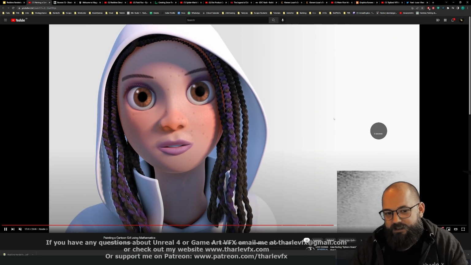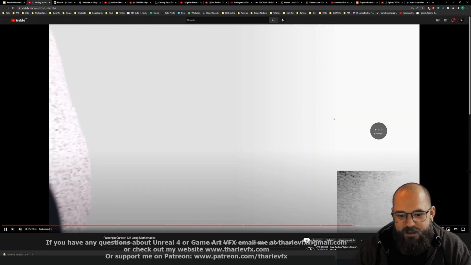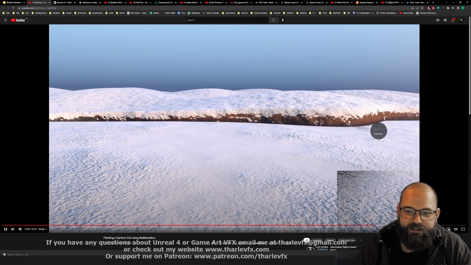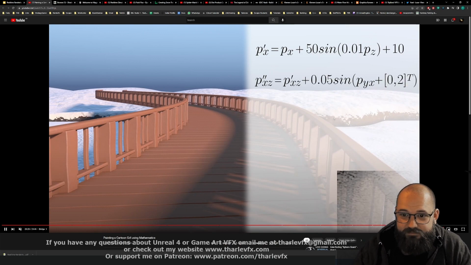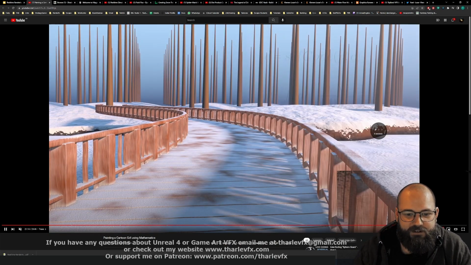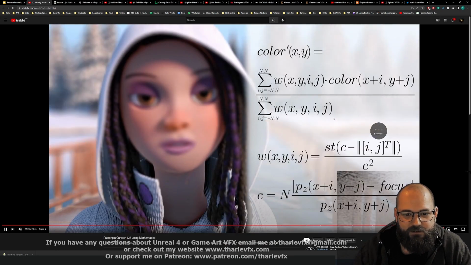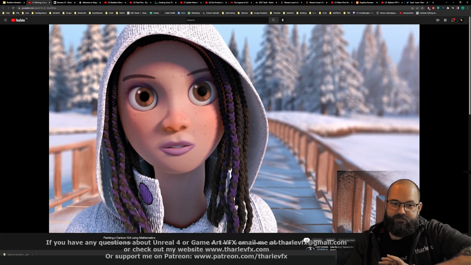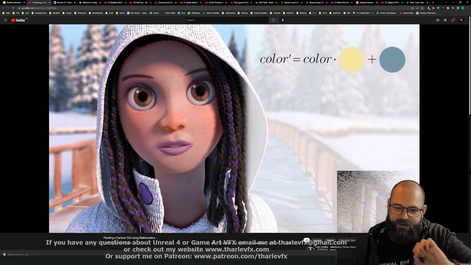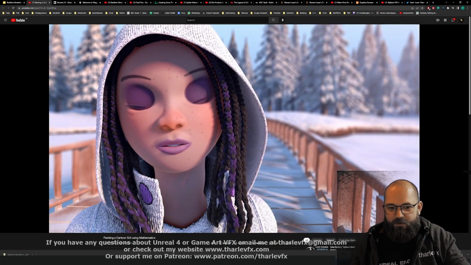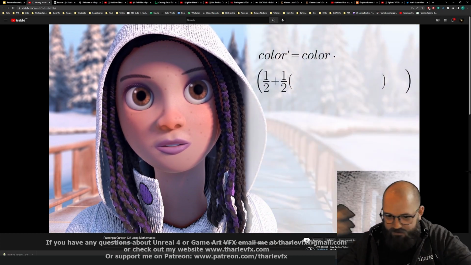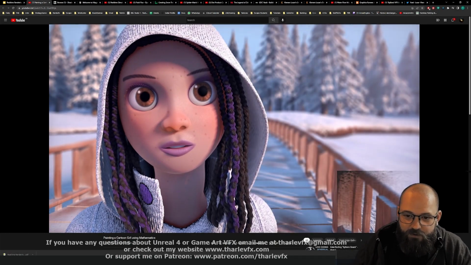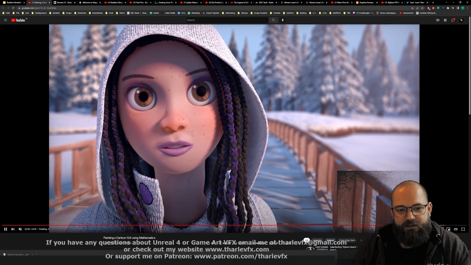And even the animation, you can see the head is moving. All of that is just mathematically driven, so a bit like the world position offset fish shader we looked at earlier, and then building up an environment and landscape, creating a mathematical curve, and defining the trees and all sorts. So, and then we are at our sort of final rendered image. So nothing here, no models, nothing textured, except that little noise. But all of the model, all of the environment, all of the texturing, all the lighting, just being driven by the maths of the shader code. So an awful lot we can do with these things.